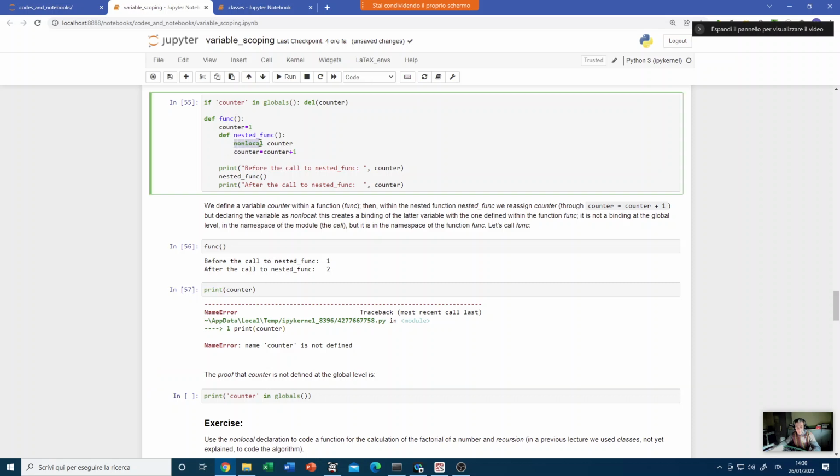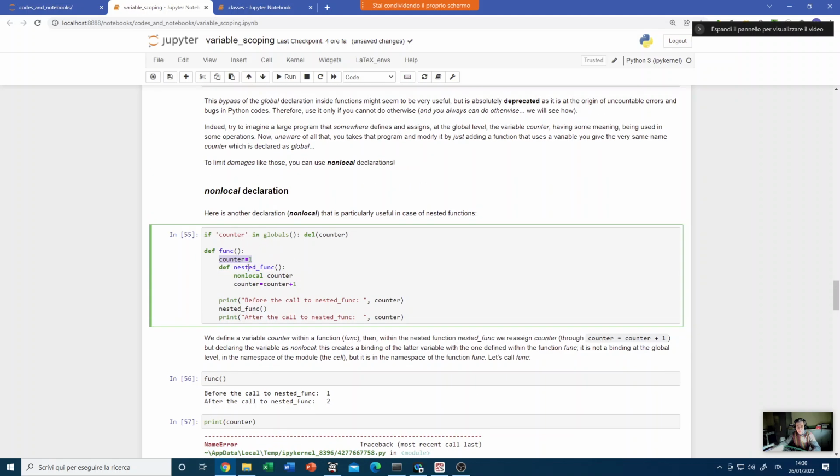So this nonlocal will create a binding with the variable in the namespace of the function defining the nested function. But there is another difference. Differently from before, when I use global, I create a binding with a global variable which does not necessarily exist.